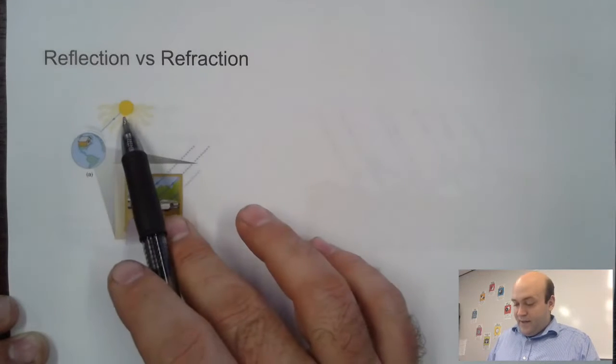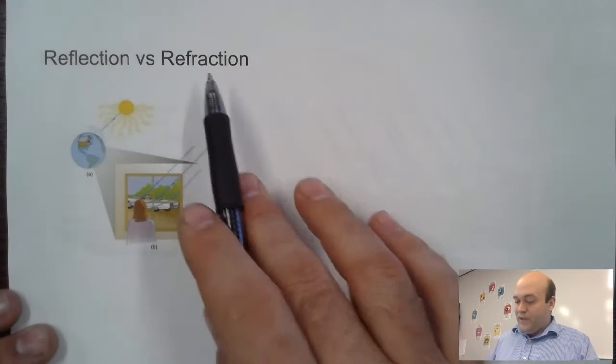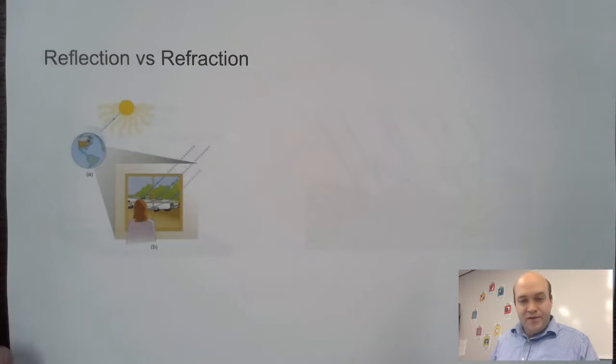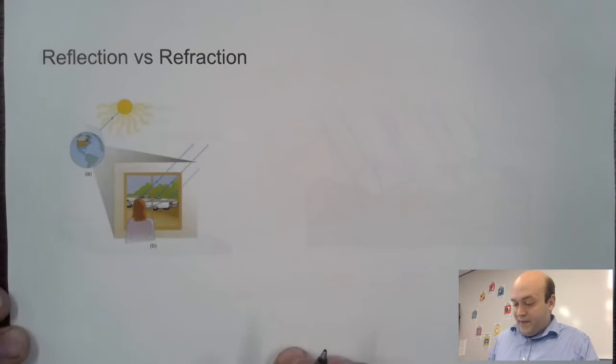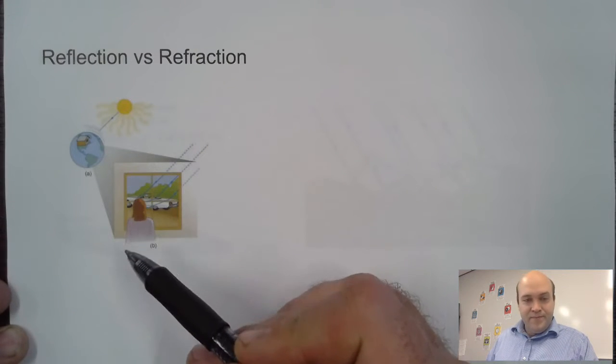Once the light enters the atmosphere, it interacts with the air, and we get what's called refraction, where the light changes direction just a little bit, and we're going to call that bending in quotation marks. It's maybe not technically correct, but it just makes the most sense to say that the light rays bend as they pass from vacuum into air, and then they're going to bend again when they go from air through glass or through water or anything like that. So that's refraction, which would be like the light coming through the window here.